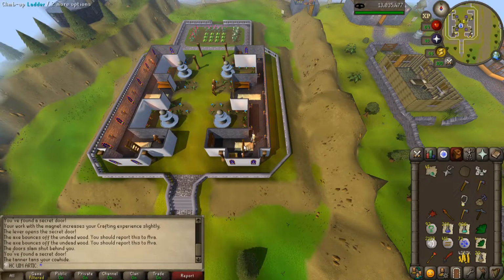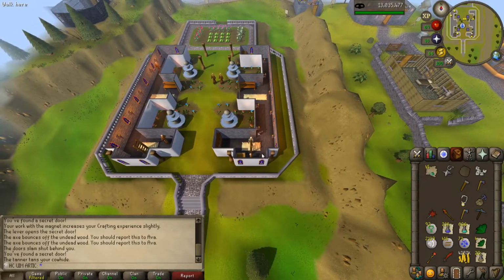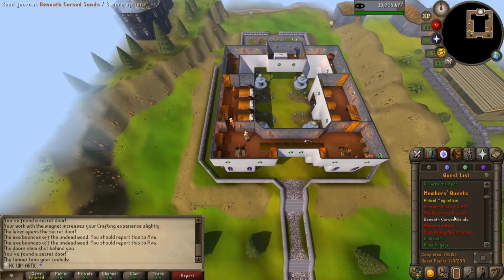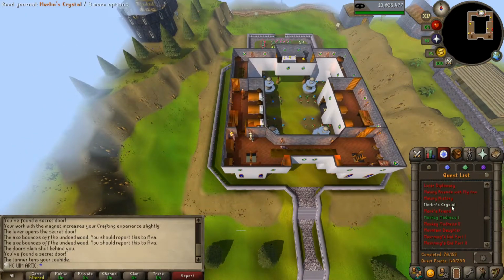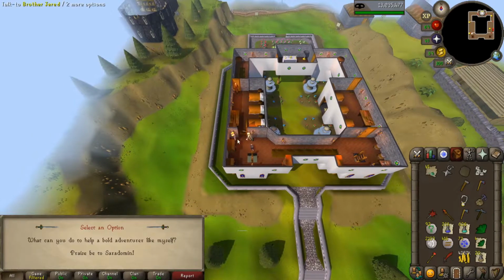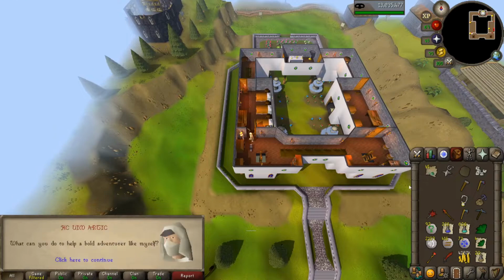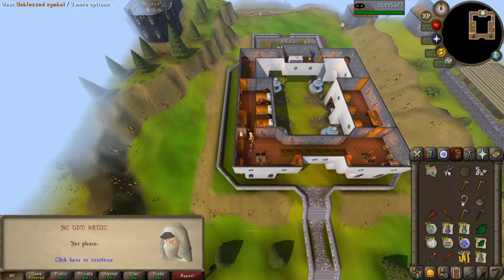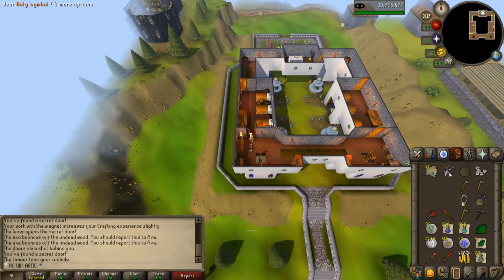Let us see if we have joined the monastery yet. Yes, we have. Did we come here for scorpion catcher? That thing we did? Nope. Maybe I just grabbed some monk robes. Maybe he didn't want to talk to me. Either way, Brother Jared, bless this unblessed symbol. And there we go. A holy symbol. And that is what we needed.